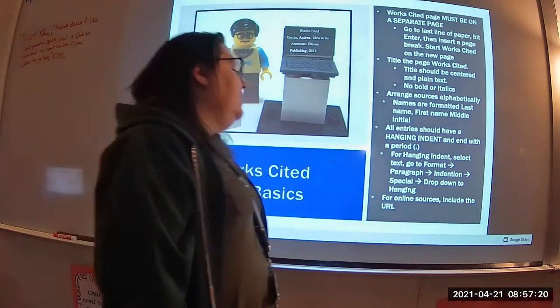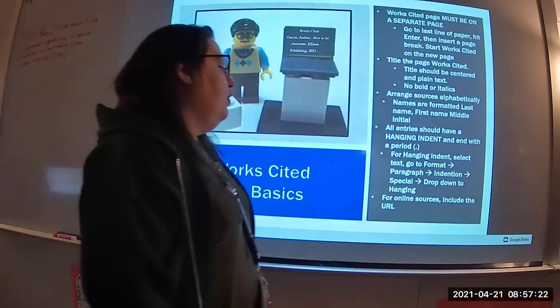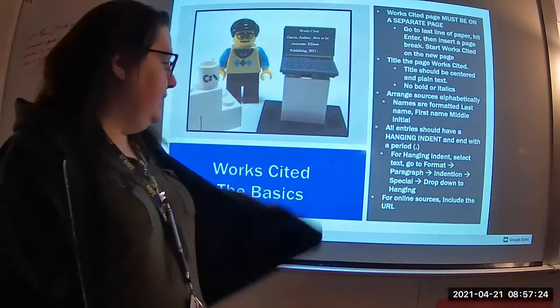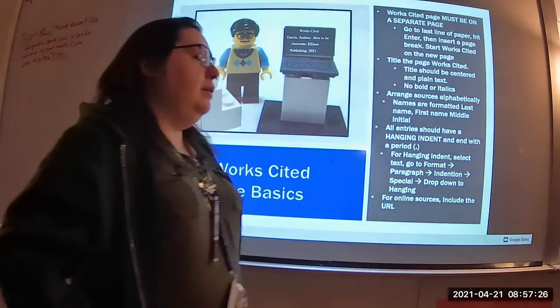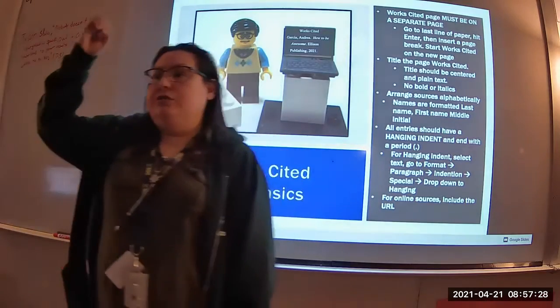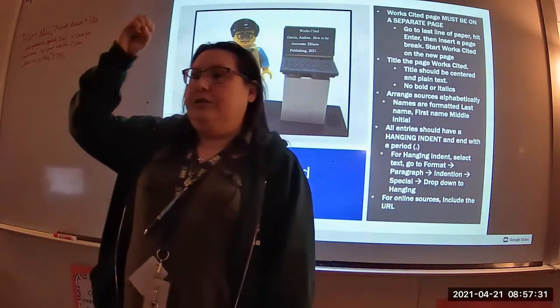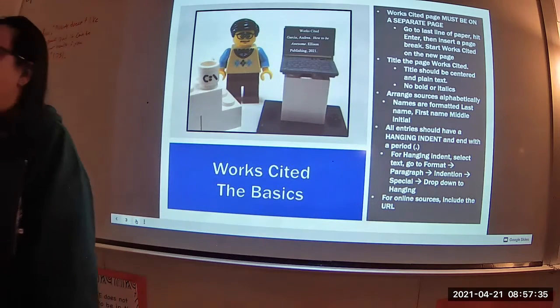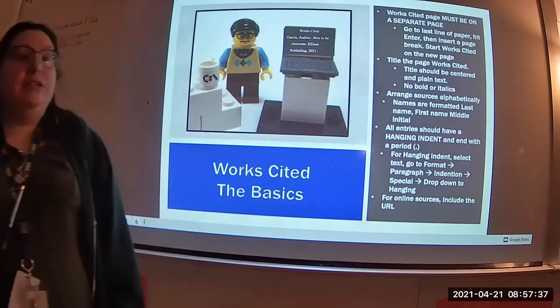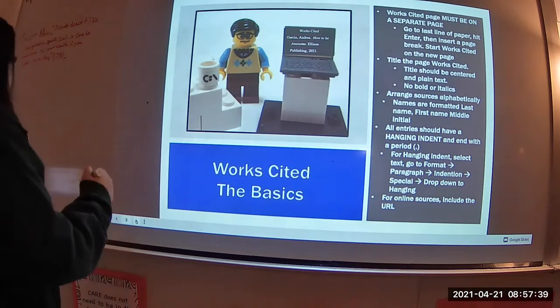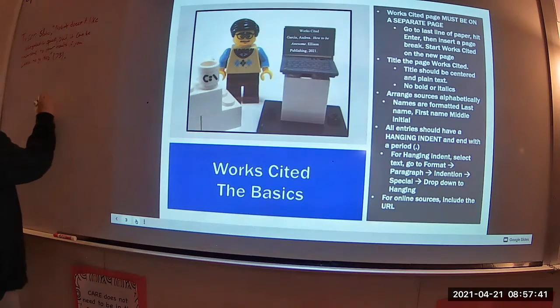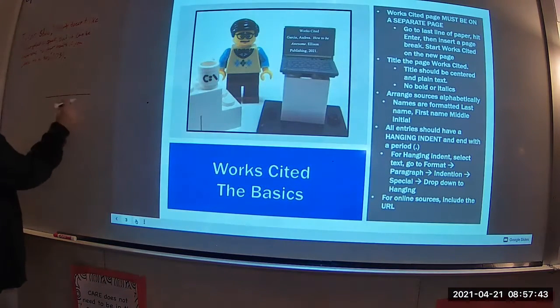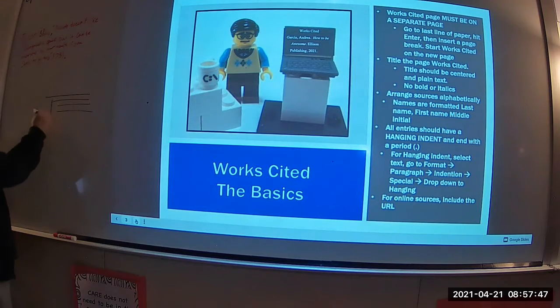For a hanging indent, you select the text, go to format, paragraph, and then indentation, special, and then drop down. So remember where I showed you to do the 0, 0 to check the 0, 0? Right above that, it'll say indentations, and then there's a drop down box, and I'm going to show you what that looks like later. But a hanging indent basically is this. Have you ever seen on some papers where there's a line here and then everything else is like that? It's this, okay, that's considered a hanging indent.